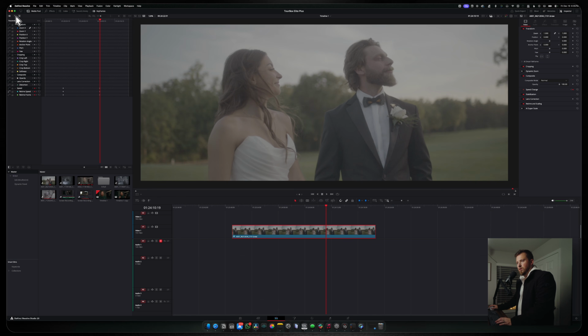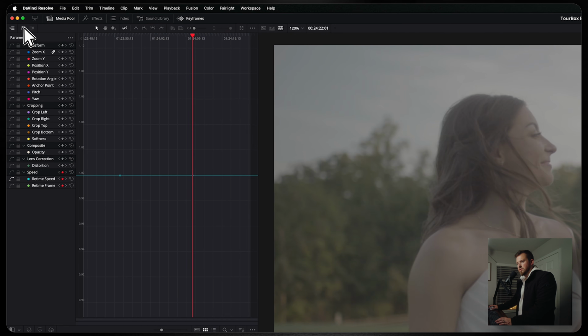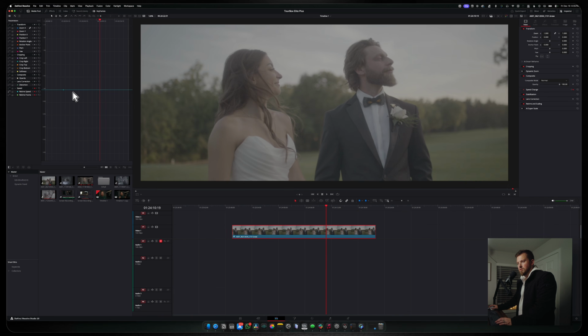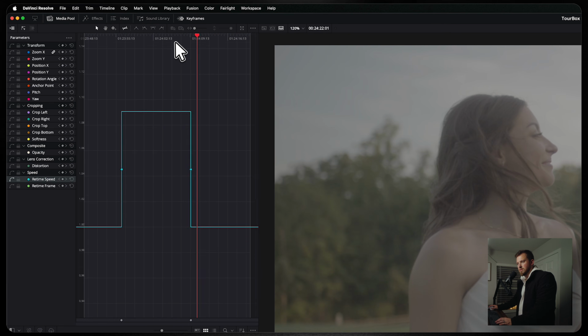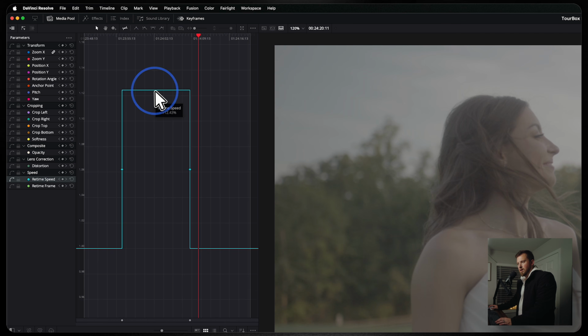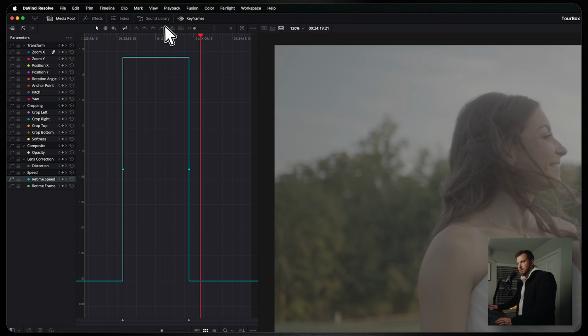And so we are going to change from our keyframe lanes to our keyframe curves with this button right up here. That's going to change our view. And we can now see this line and this graph. And this is really easy to work with. So again, if I want to raise this up, that is how we are going to adjust the speed.